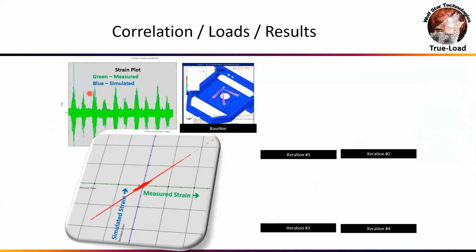And then once you get the loads, then TrueLoad goes back in and pulls out the simulated strain from the FEA model. So the green curves here are the measured strains, and then we've got the blue simulated strains plotted here too, and they're line on line. And down below here, we've got a cross plot of measured strain versus simulated strain. And you can see this is line on line, okay? We've got near perfect strain correlation here.